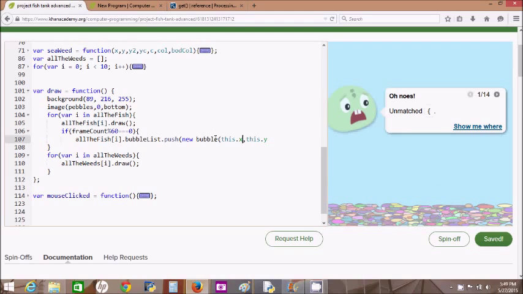So instead of putting the bubble right in the center of the fish, I can't use this dot notation in the scope of the draw loop. That would mean like the draw loop's .x method.